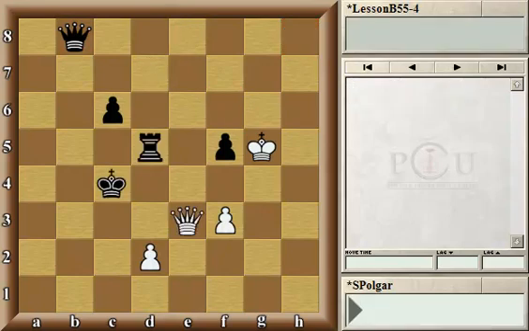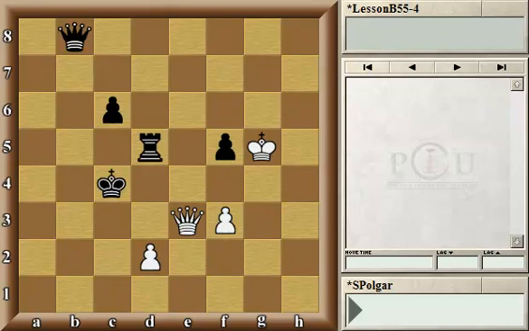Here we go. In this position, again, the black king and queen are not yet on the same line. So how can we force the black king into a situation where it cannot avoid losing material? I suggest you try to work on it a little bit on your own now that you know what this chapter, this lesson, is about. It's about skewers. It's about forcing the black king and queen onto the same line.